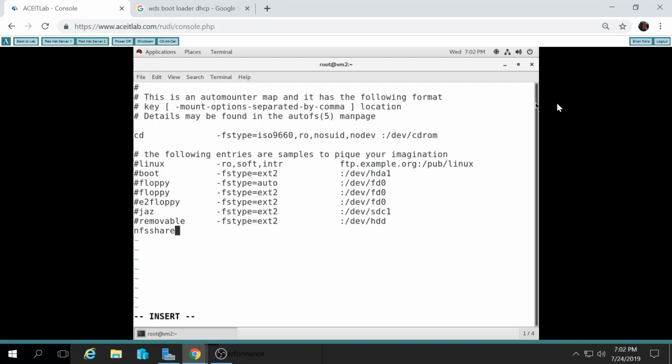Because remember, inside of auto.master, I said read the auto.misc file, and on the left I said what directory it will be under? The /mnt. Want me to go back to the other file to show you real quick? Okay. So the file system type is what? The other option we want to add is read write.